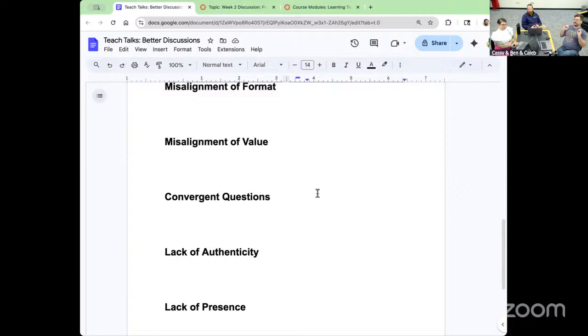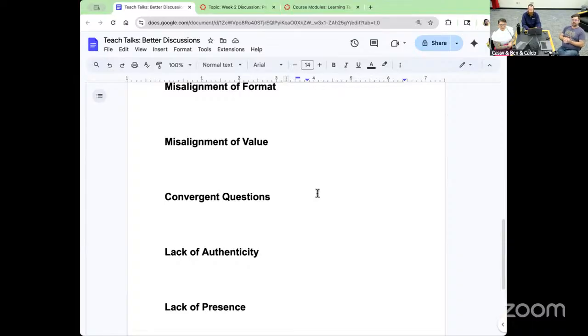So anytime we can come up with divergent questions where every student is going to share something different in some way, whether it's a different opinion, a different experience, a different artifact, a different data point, that is going to be much more useful as a group discussion than something where there's just one right answer.